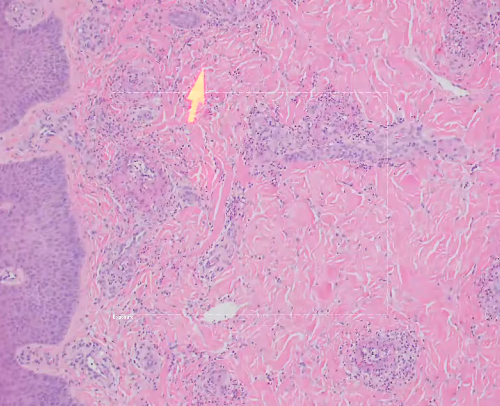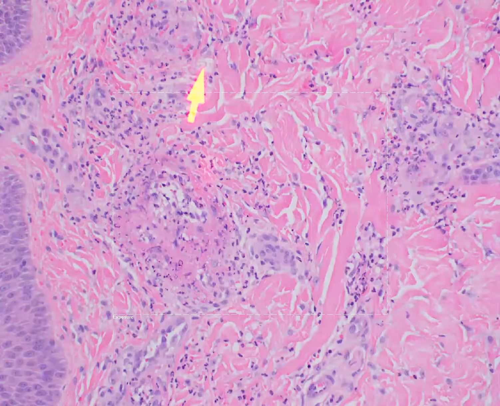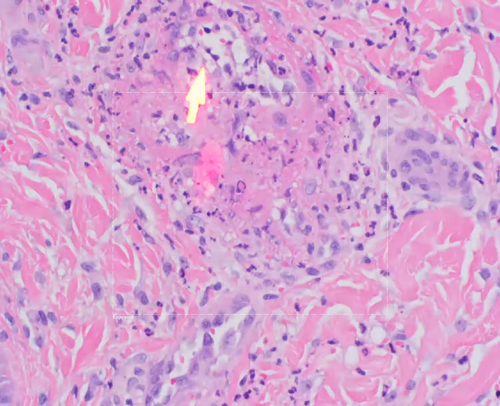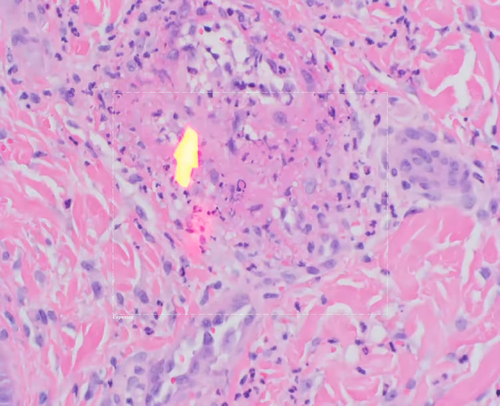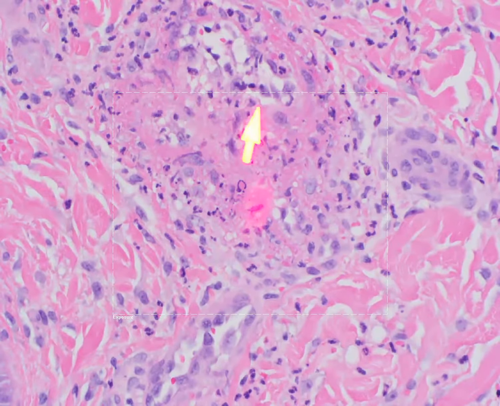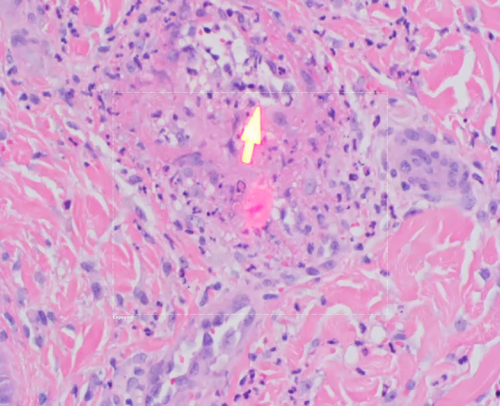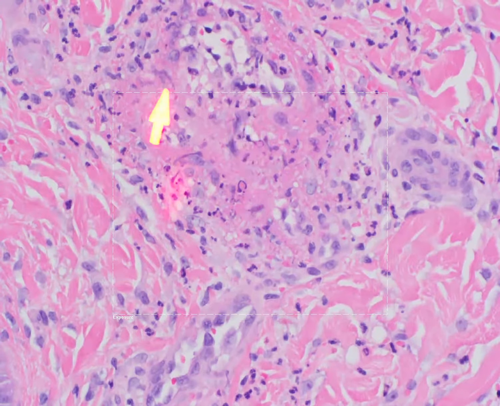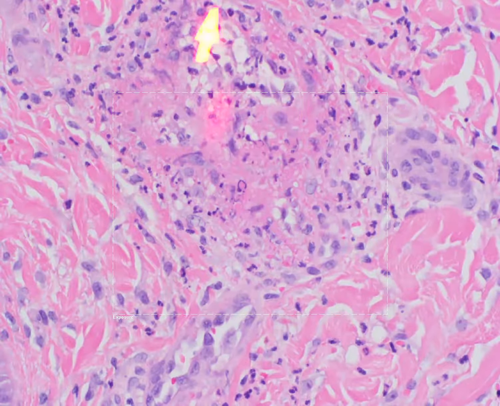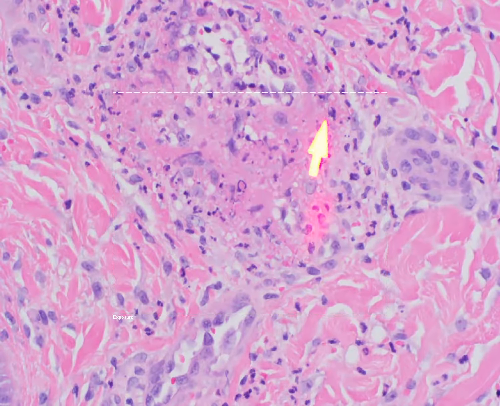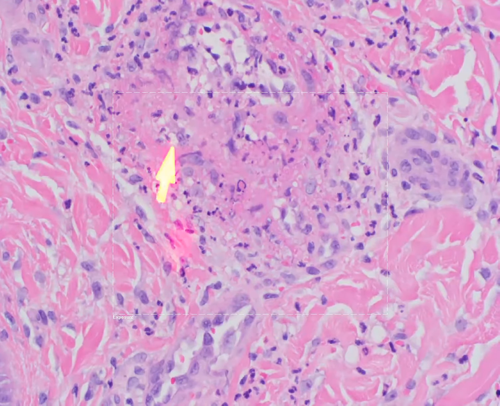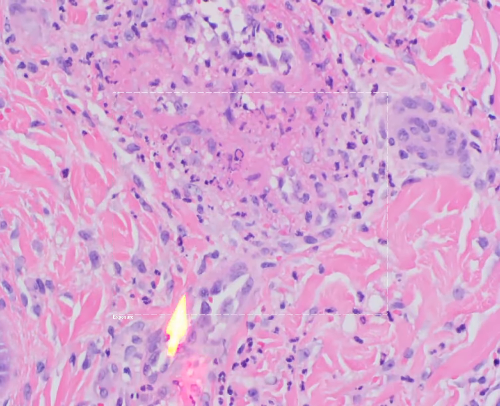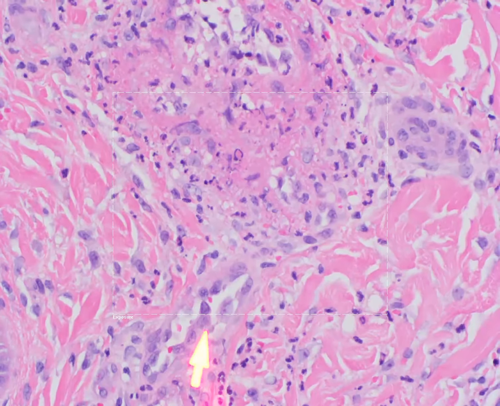So if we go up here, you'll see that the blood vessels have lost all of their detail. And right next to this vessel here that's completely destroyed, you just no longer appreciate the lumen of the vessel, the endothelium is no more evident, and you have this fuzzy pink material depositing in the vessel wall. We call this fibrinoid necrosis, completely infiltrated by neutrophils, and there's a lot of cellular karyorrhectic debris. And then right next to it, you have a vessel that's relatively intact for comparison. So this is what a leukocytoclastic vasculitis looks like.